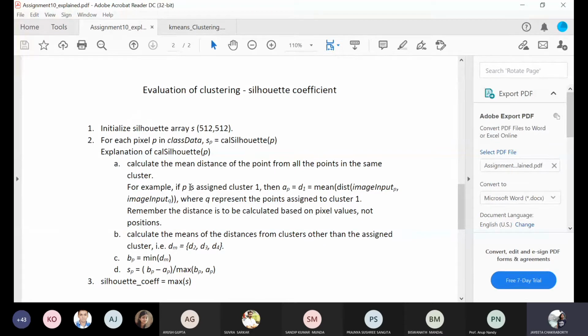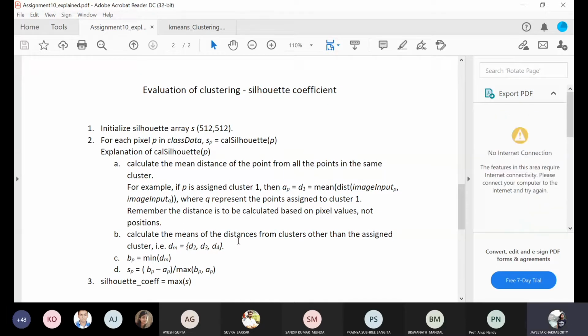Suppose that P is assigned to cluster 1, then you have to measure the distance of all the points in cluster 1 from P. Then you have to take the mean of all the distances. I've assigned that as d1, and this value will be used for the Silhouette value. It is denoted as a_p.